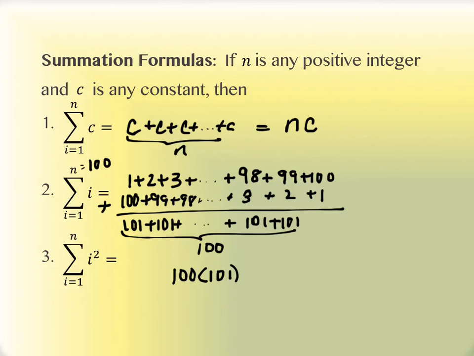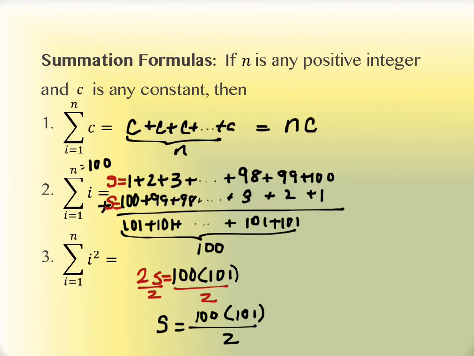So whatever it was, and I'll give it a name, I'll call it S. I added S to itself. So this is actually twice my value, right? This is 2S because I had to add it to myself in order to get the repeating number that's exactly like itself. And so then the last result is that I divide by 2. So the formula itself with the number 100 in here is 100 times 101 divided by 2.